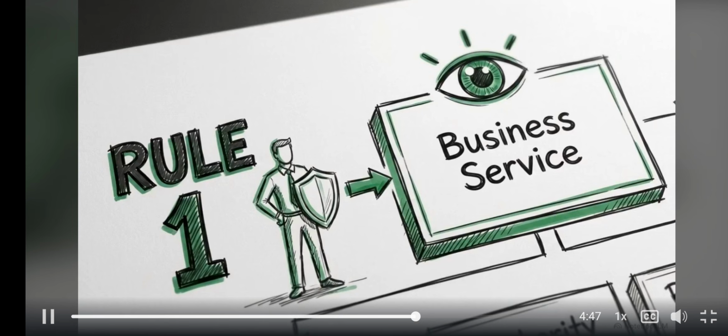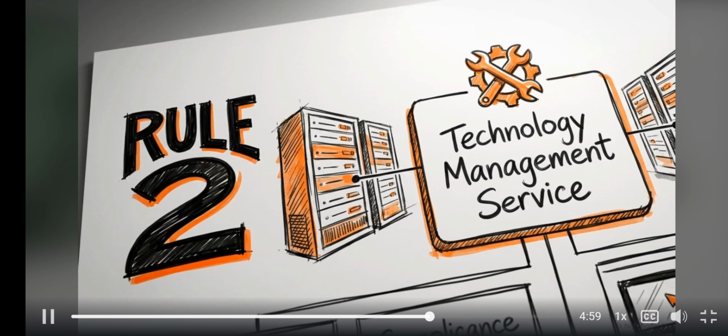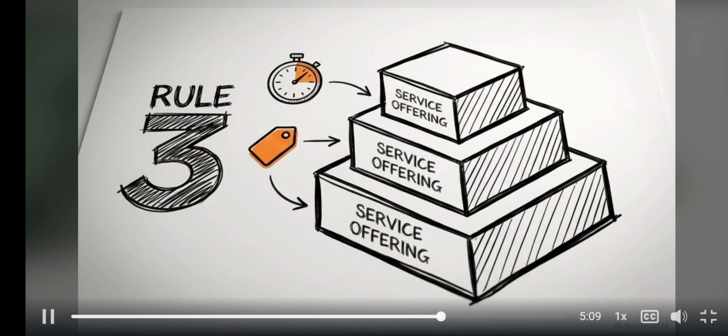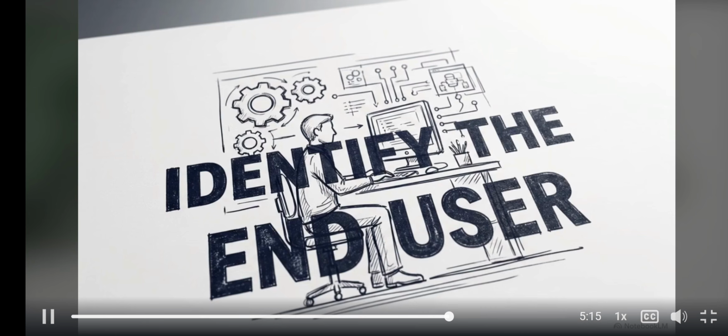We can distill this into 3 rules. First, if the service defines outcomes customers want without owning the costs and risks, model a business service. Second, if the service represents the management of infrastructure, dynamic CI groups or internal hosting, model a technology management service. Third, if you are defining SLA commitments or pricing, you must create a service offering. Answering the question, who consumes this at the start of your design, dictates your entire CI architecture.